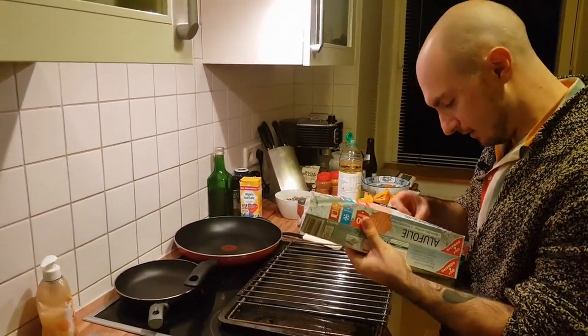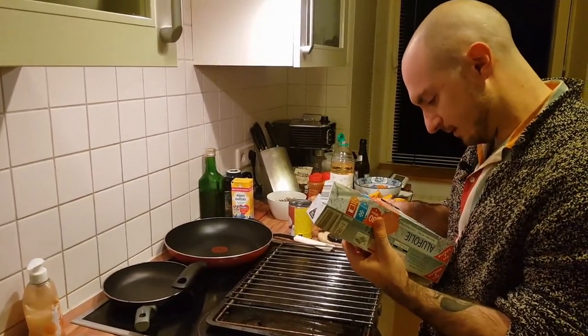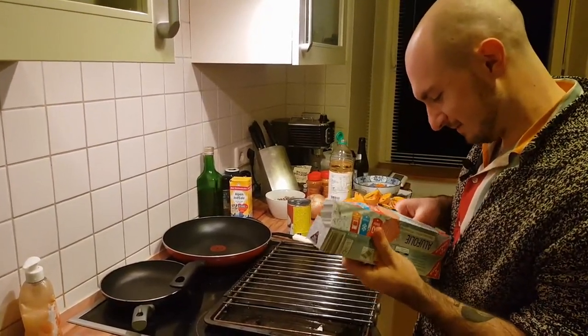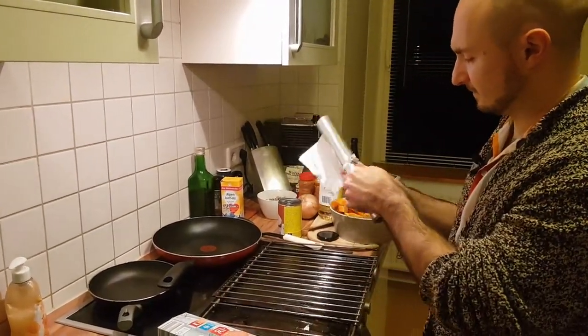This is a brand new thing of foil. Oh, I can never do this. You can never do foil. Well, I can never start a brand new roll without ripping it in half. That's fine. Oh, we've ripped a little bit. That's exactly what I do.